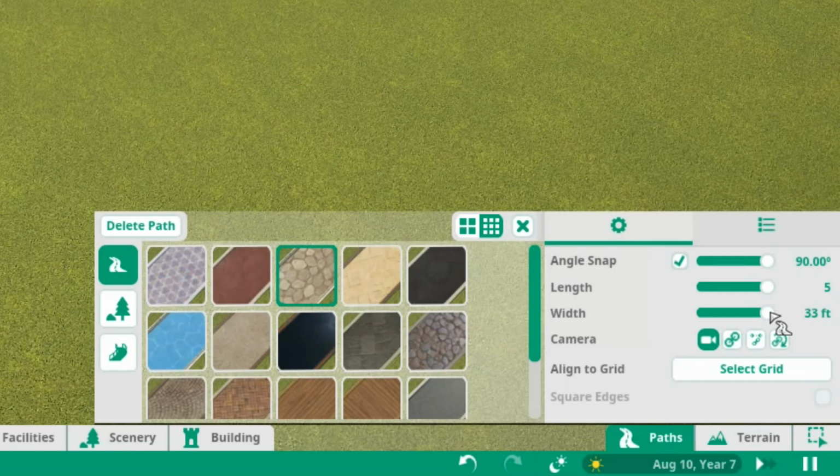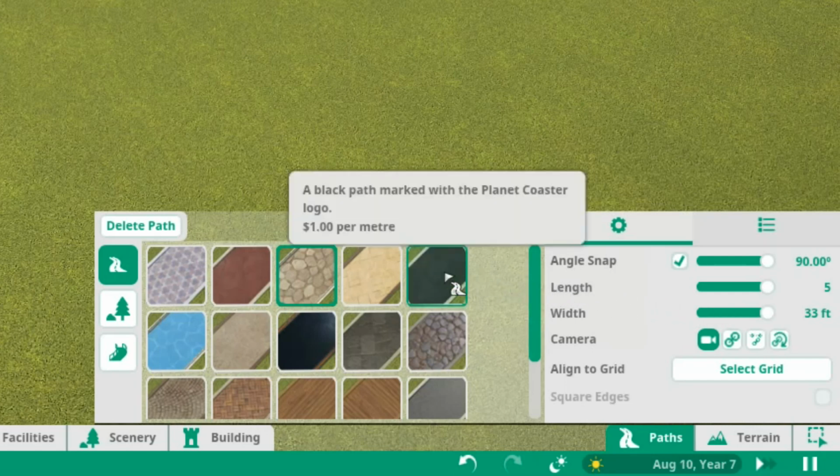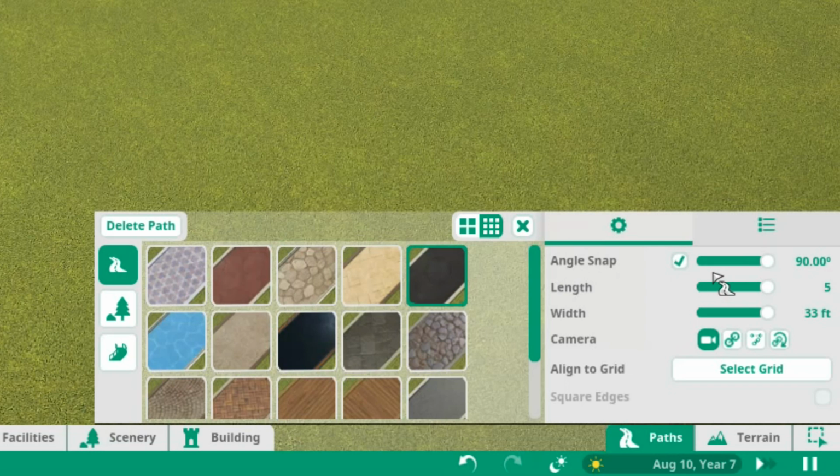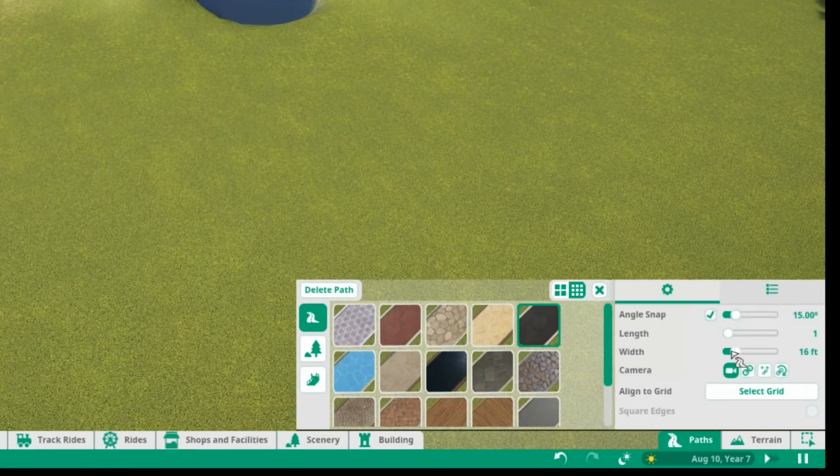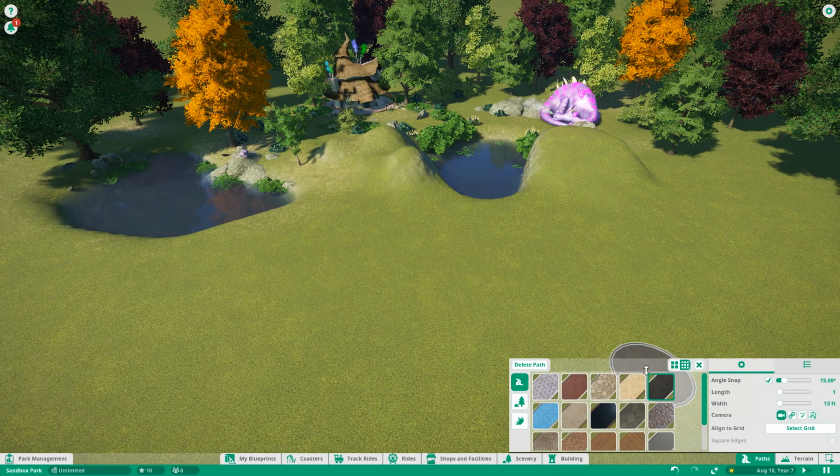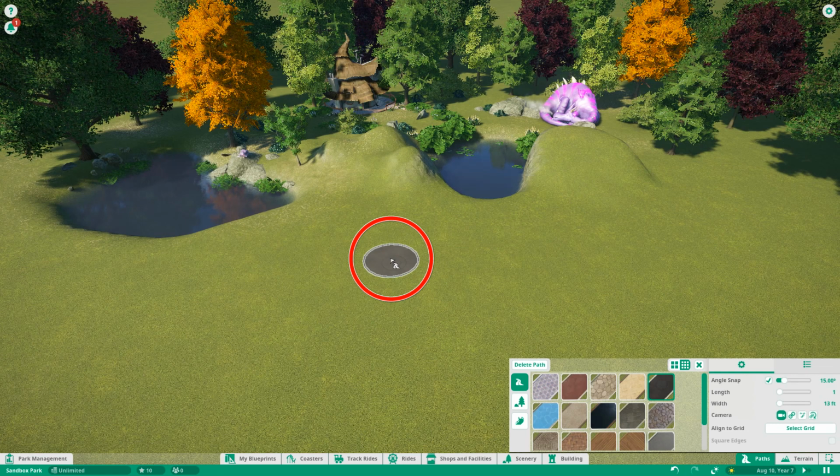For now, I'm going to choose the regular black path, set my angle snap at 15 degrees, my length at 1, and my width at 13 feet. Now you see when I move my cursor into the park, it now has a circular path included, ready to be placed on the ground or the terrain.